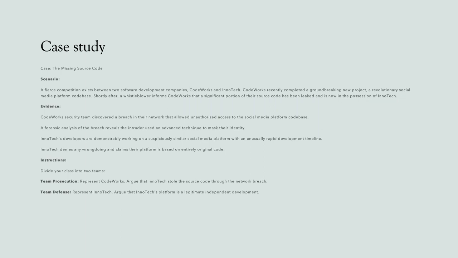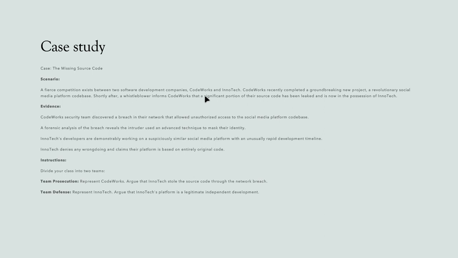Okay. And there's a little case study that you can just take note of. You can pause the video and take a look at it and see while analyzing through this. Try and see if you can identify what can count as digital evidence in this little case study. This is a case study about two software development companies, Codeworks and Inotech.